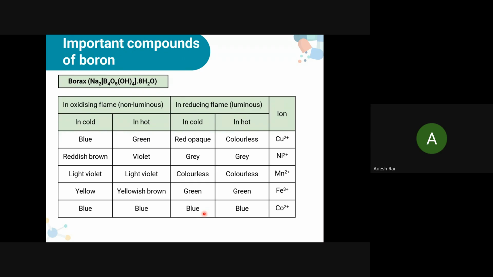Okay, acha, no, not confirmatory. It is just one of the analysis steps, that okay, cobalt can be present. If blue color is there, it means Co plus 2 ion can be there. Now, to confirm cobalt, we have different tests as well. Are you getting my point? So the borax bead test is one of the initial steps to identify which ions can be present, just to check out the probability. So if we get blue color in all the flames, it is possible that it is Cu plus 2 ion or cobalt plus 2 ion. Is that clear to all? So this is how we use the borax bead test in qualitative analysis.